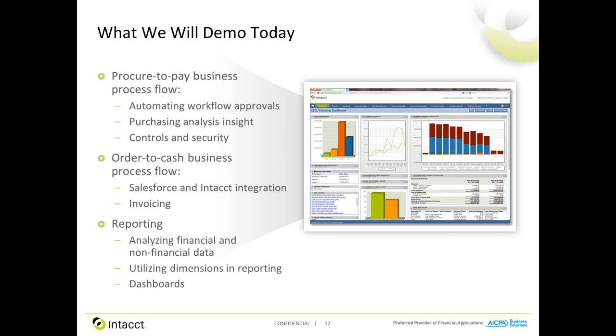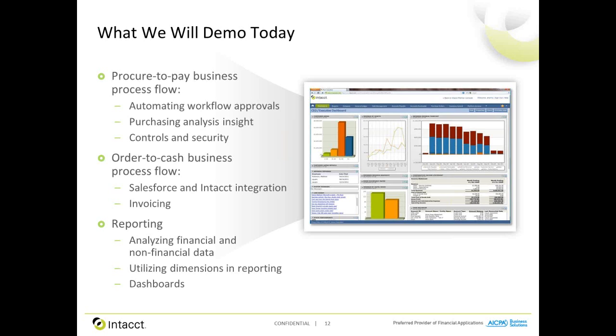The first area that we're going to look at is around a business process that we deem to call procure-to-pay. And procure-to-pay is an area where many businesses are wanting to streamline their processes. They're wanting to make sure that they understand who they're purchasing from, how those vendors are performing, and really to control the spend that is happening in that purchasing area. So we're going to start out with that business process. We're going to share with you some approval workflows that are included with Intacct. We're going to look at a purchasing dashboard and look at some reporting and controls that will help you be better, smarter buyers.